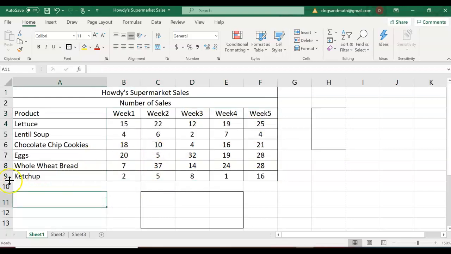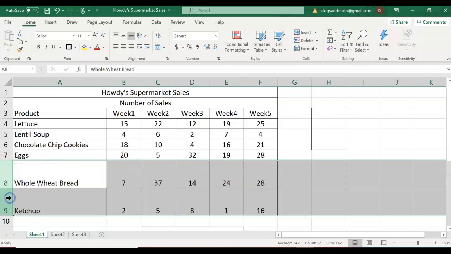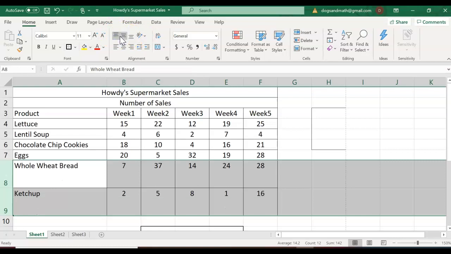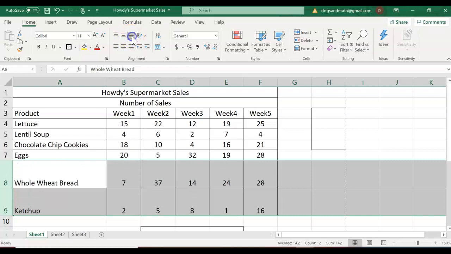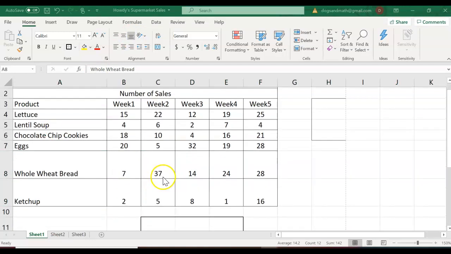You can also align up and down. So for example, suppose I enlarge rows 8 and 9. Right now, this is aligned at the bottom of the cell. If you look at this, the top row here is whether it's aligned top, bottom, or middle. Here, it's at the top. Here, it's in the middle. Here, it's at the bottom again. Okay, that's all I'm going to do with this table.